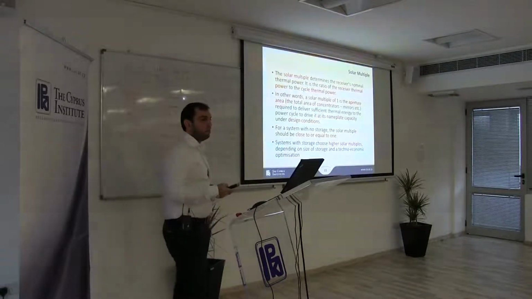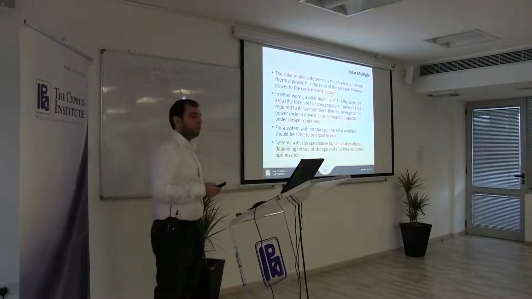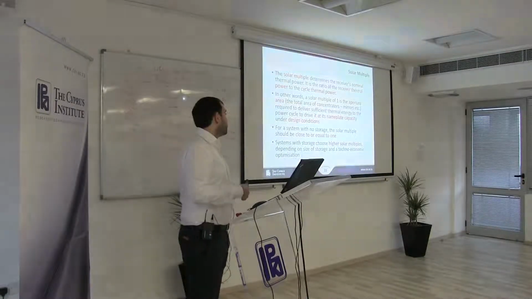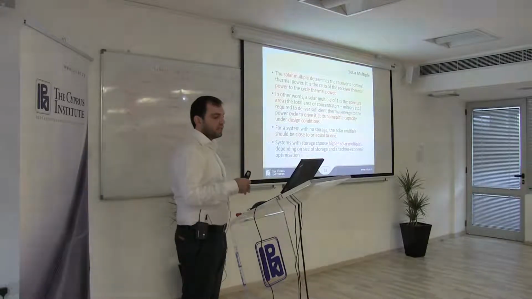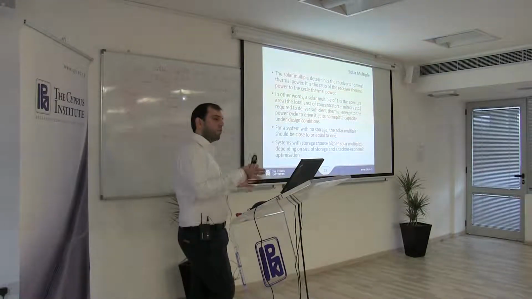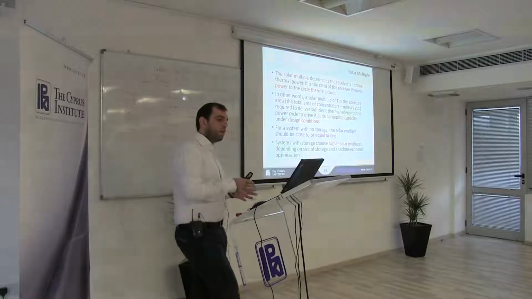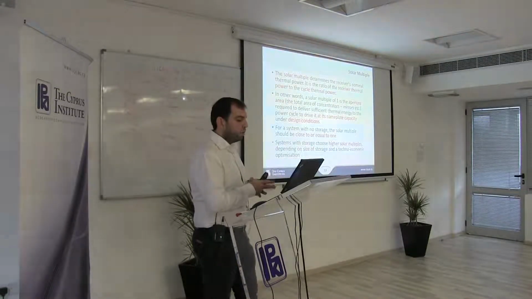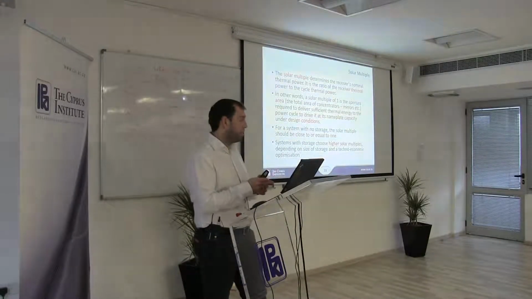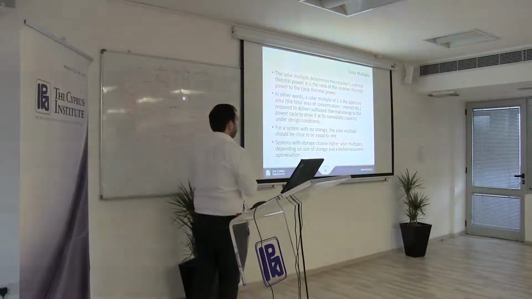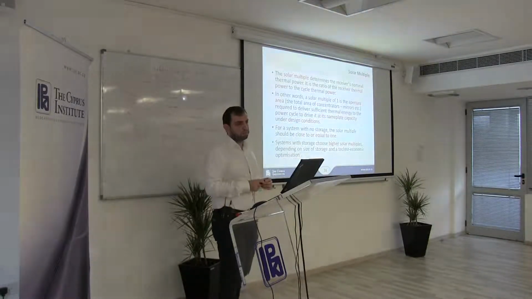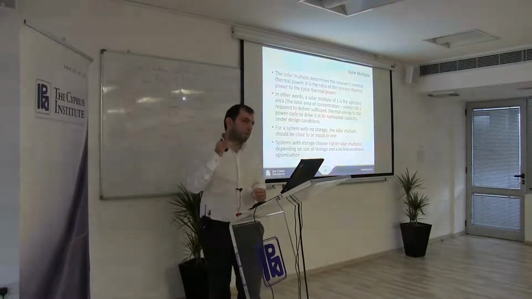In the case of solar multiple, the solar multiple basically determines the receiver's nominal thermal power. It's basically the ratio of the thermal power of the receiver to the cycle thermal power. In other words, it's the size of the solar field needed to deliver the thermal energy required to drive the power cycle of a CSP plant at its nameplate capacity. For a system without storage, the solar multiple is usually close to or equal to 1 in order to drive the power cycle at its peak.